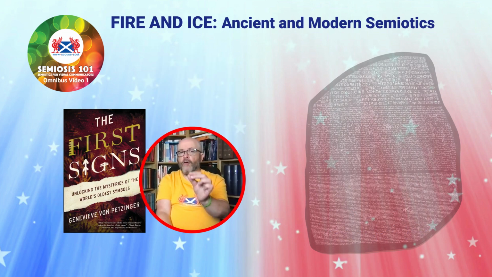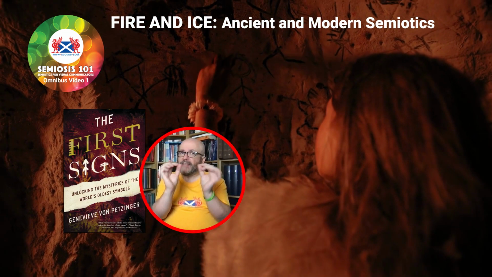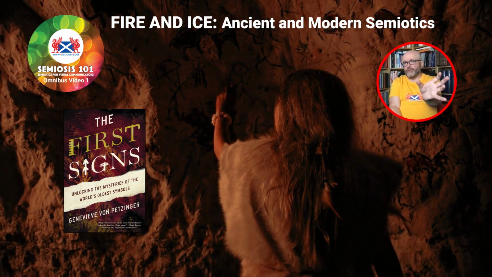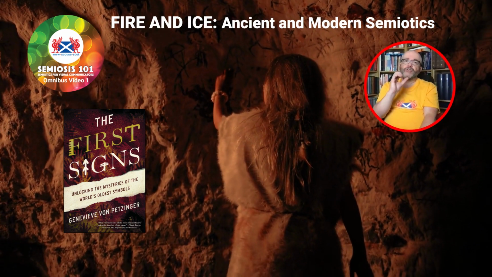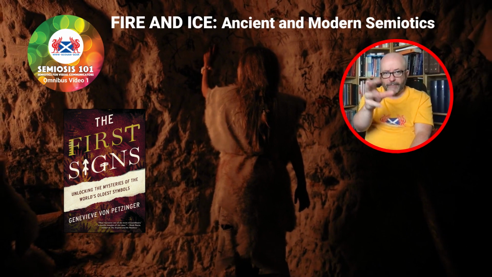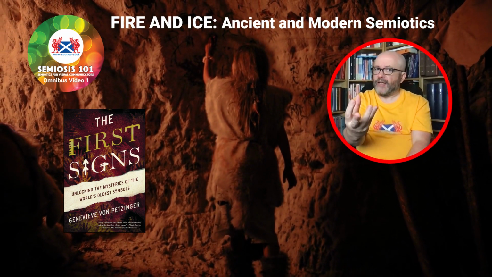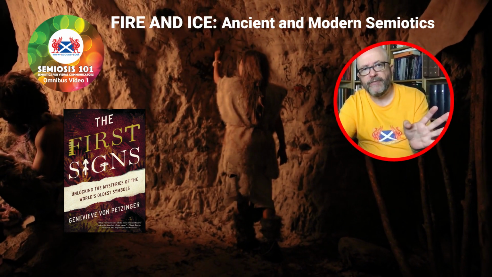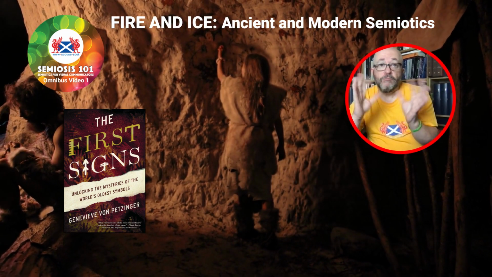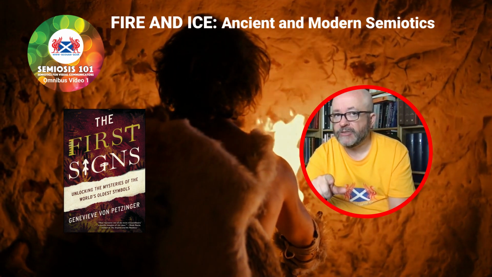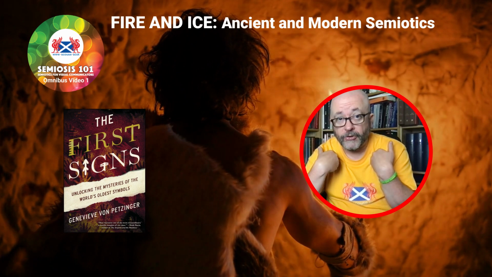This book brings this week's video right up to the current state of applying semiotics into visual communication. Von Petzinger's The First Signs situates us in the Paleolithic cave art of the Upper Stone Age. Forget your prejudices of brutish cavemen grunting. We are talking here about beautiful art on cave walls deep inside cliff faces and mountains where natural light does not penetrate. The meaning of these beautifully painted frescoes and engravings of mostly animals is lost to us, but they meant something to our ancestors who, like us, were modern humans.